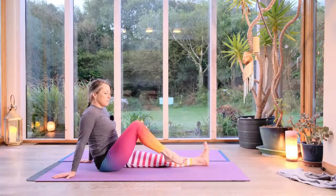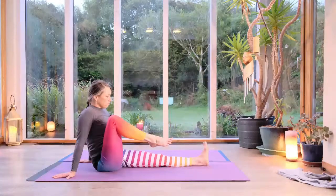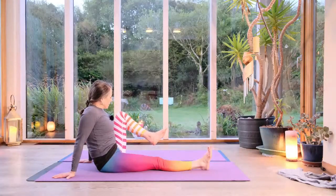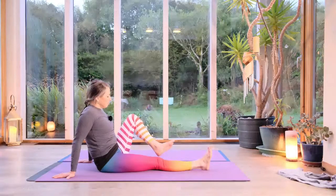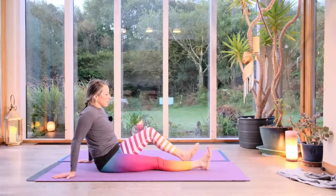And then draw your right knee up. And imagine that you're going to somehow get it up towards your shoulder. And stretch your leg long. And bring it to the floor. Great. Bring the left knee up. Imagine that it's going to come up to your shoulder. Stretch your leg long. And then bend your left knee and try and bring it up towards your shoulder. And stretch it long. Nice.